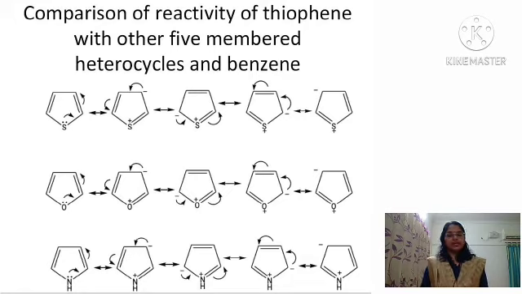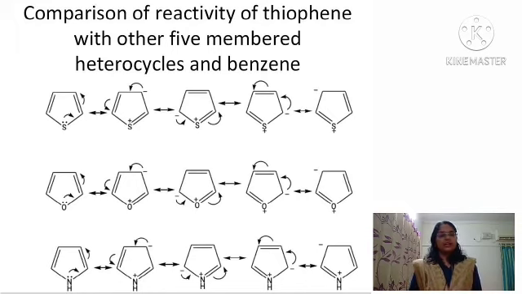atom is trivalent. That means nitrogen is surrounded by 2 carbon atoms and 1 hydrogen atom. So the inductive effect is more. That means this will make the nitrogen electron rich, and so the release of electrons from the nitrogen also becomes easy when compared to furan as well as thiophene. So the electron availability on the carbon atom also increases, and there will be greater stabilization of the transition state. So pyrrole becomes more reactive than furan.